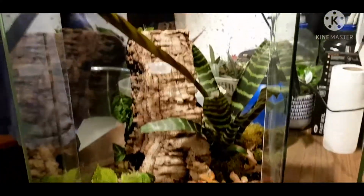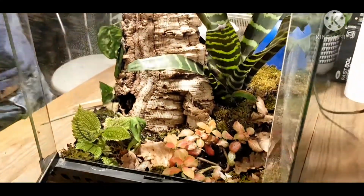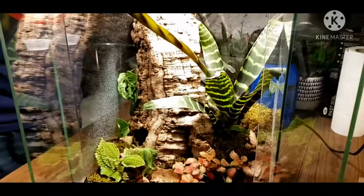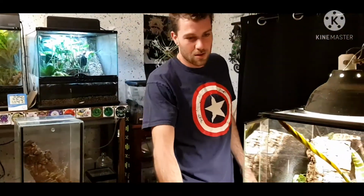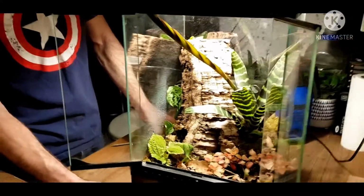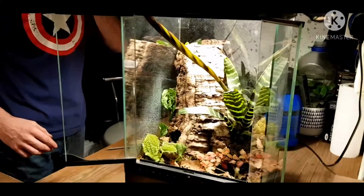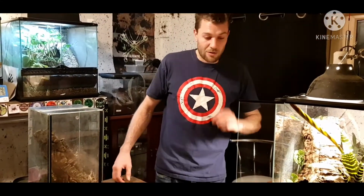Hold on. Should have thought about this before we'd started. Yeah, what I'll do is I could sit it on top instead, rather than stretching around everywhere. So, as you can see, it's a little bit more pleasant to the eye, should we say, than something that she's actually currently in. So we actually found out that she had molted when I went up to get her off the shelf. So we've given her a couple of weeks now just to harden up. So we'll move her on over and into here.